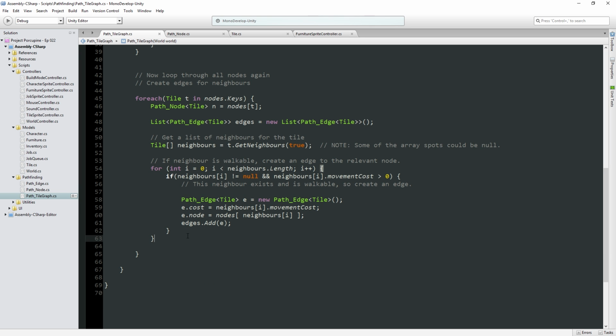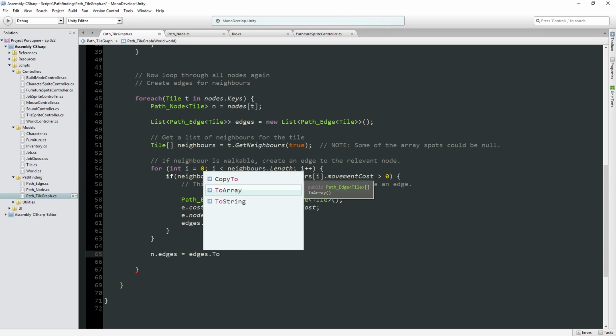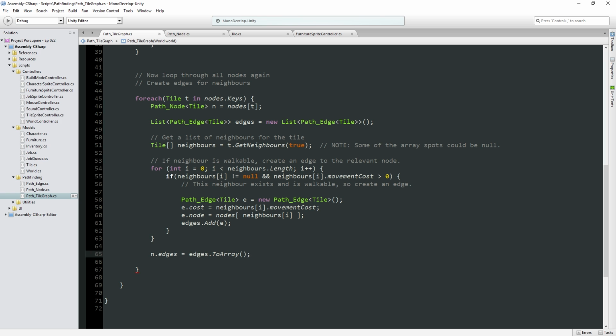And then once we're done looping through all the neighbors, we can say our node.edges is equal to the edges.toArray. So we'll convert this list to an array, which should mostly happen automagically because internally lists are implemented as an array. I guess the only thing is this might trim the array down to the appropriate size. I'm not sure, but we're going to convert it to an array and just keep that as opposed to the list because we really don't need to work with the list that much. Is this a win or not? I'm not sure, but we'll move on.